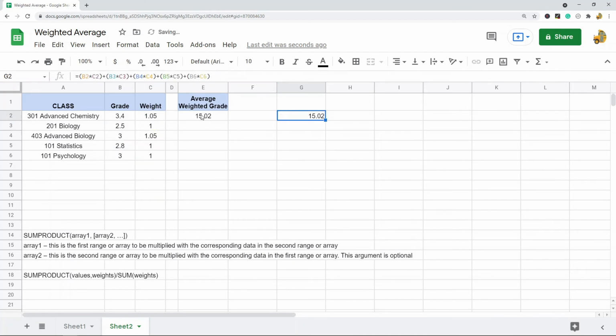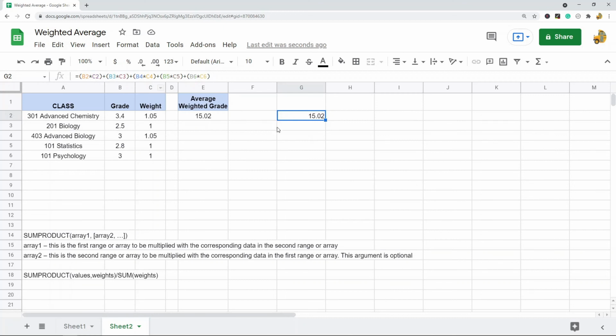So you can see they equal each other, because that's what SUMPRODUCT does, it takes the products of the corresponding cell in array 1 and array 2, or range 1 and range 2, and then adds them together. So SUMPRODUCT, like the function's name, takes the sum of the products.